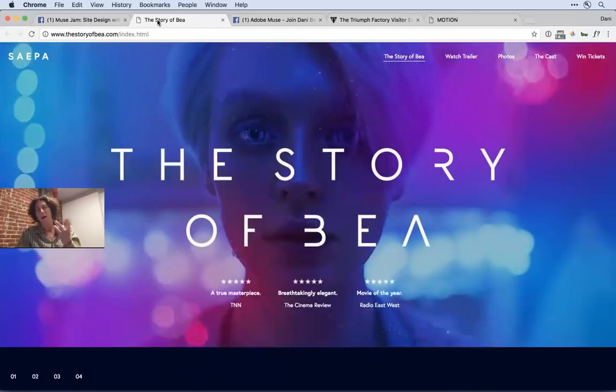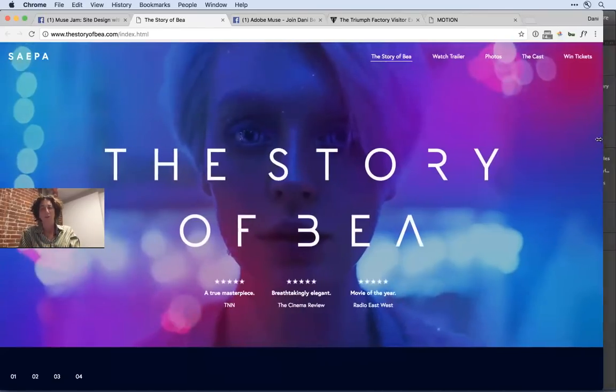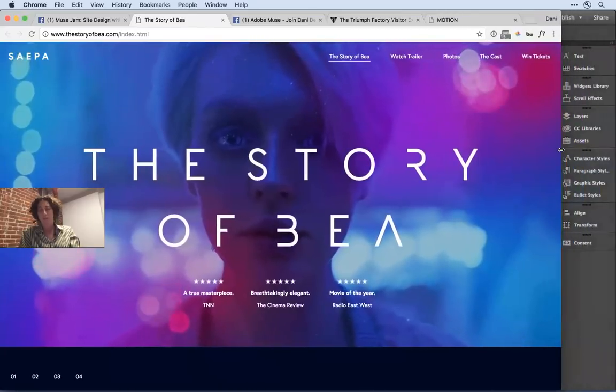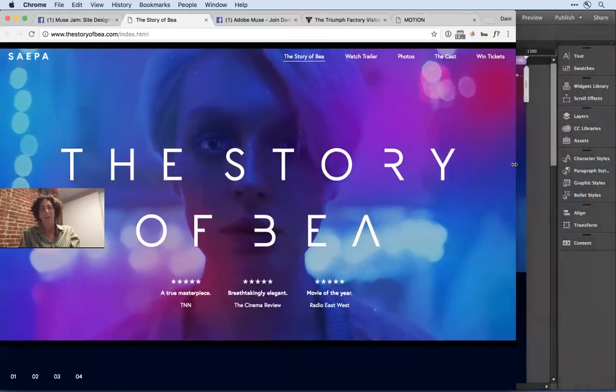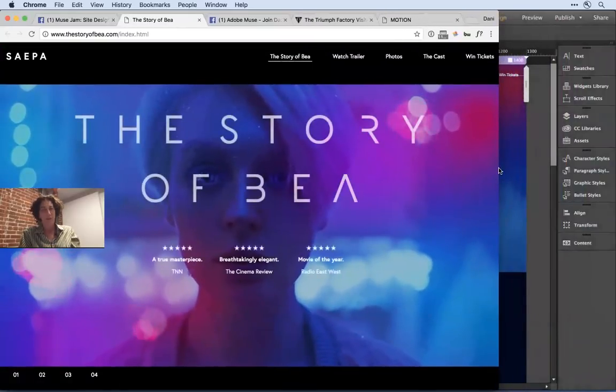So the story of Baya is actually rendered in Adobe Illustrator. The reason for that is it allows me to actually resize my text, my headline here. So if I grab the edge of the browser, when I get to a certain breakpoint, this is a fixed breakpoint at 1400 pixels. When I get down to 1200, you'll notice I messed this up just a mere 10 minutes ago, but I jumped to the next breakpoint.